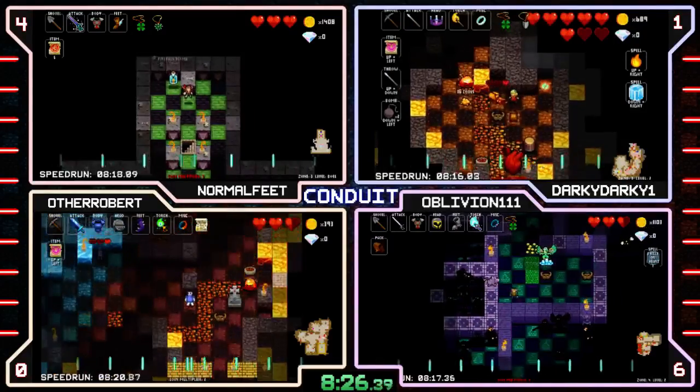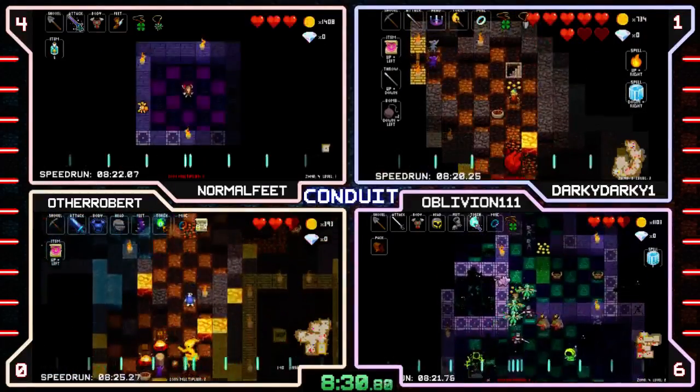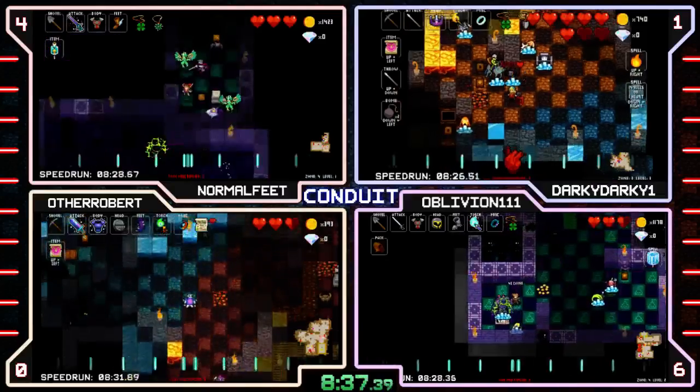Great freeze. Yeah, don't kill yourself now. Oh, man, that vault, though. Just squeaked that freeze out. That's just great. Now he's good. Craziness. All right, now on to Zone 4 is NormalFeet.